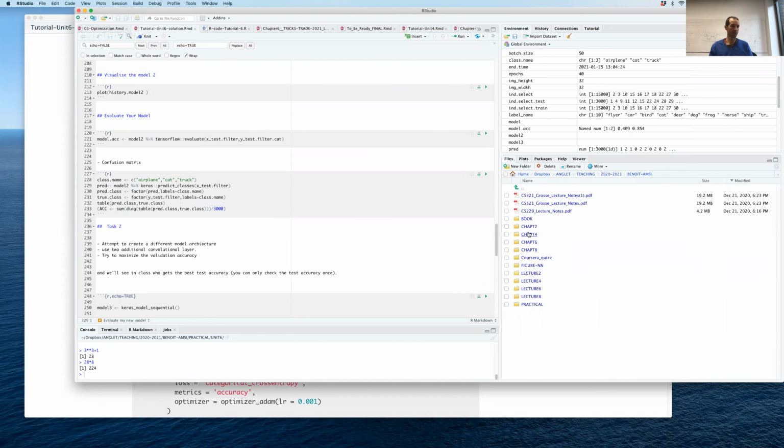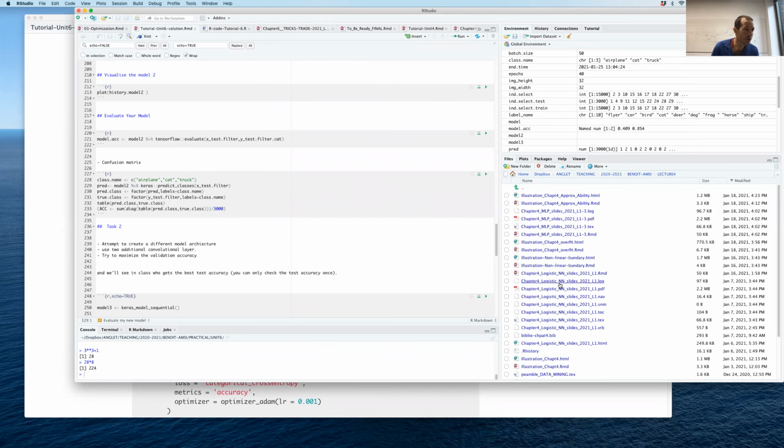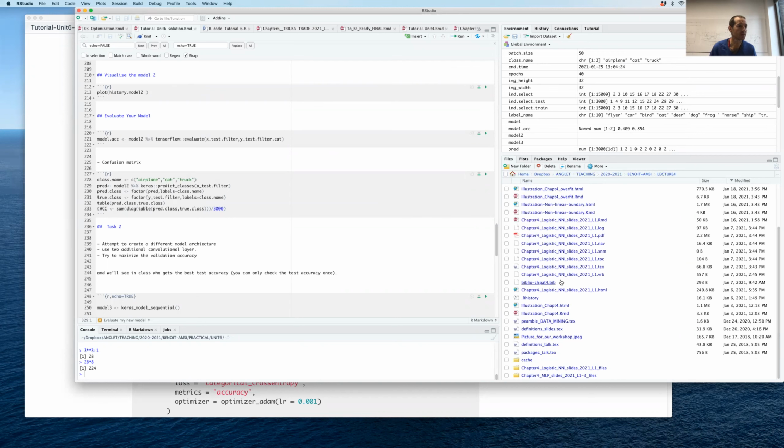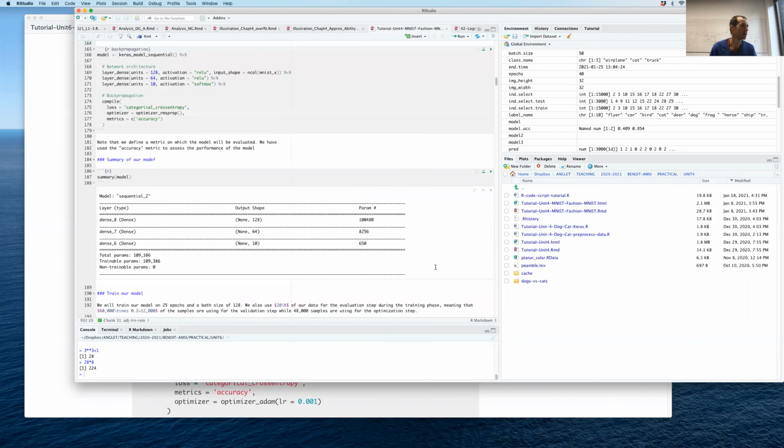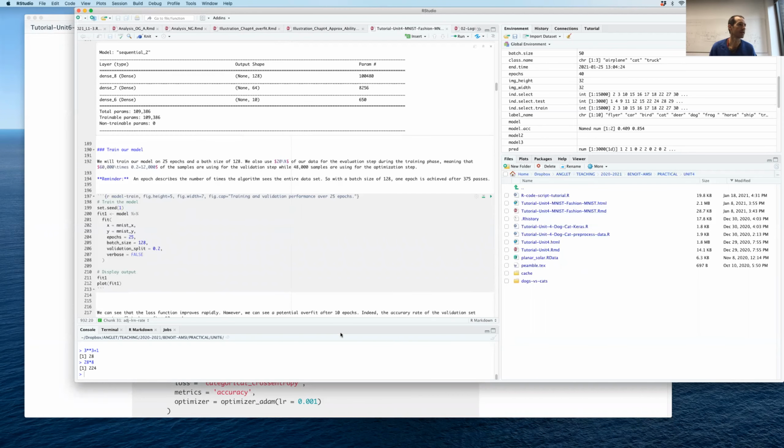Okay, perfect. So I will do this. Is it chapter 4, lecture 4? Practical, unit 4, tutorial. It was on MNIST. Yes, it was this one. I can do it just now, in fact. Don't move, don't leave. I will put you on the chat now. Don't leave the chat.